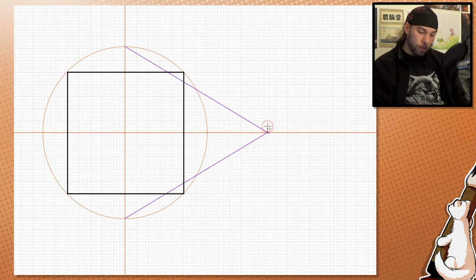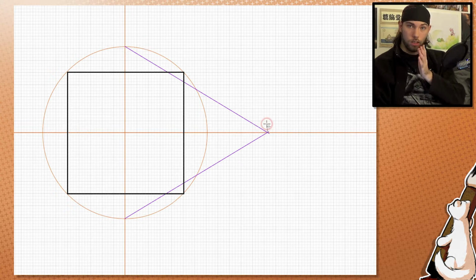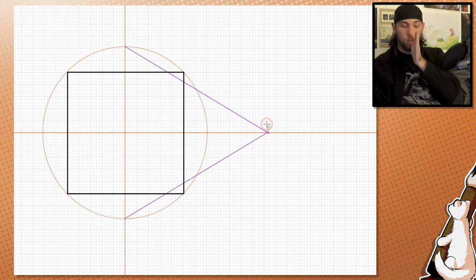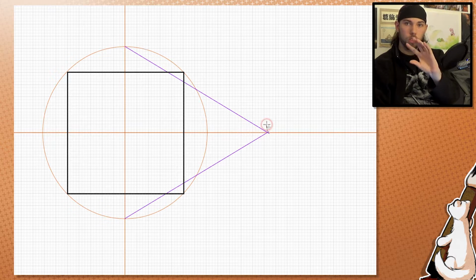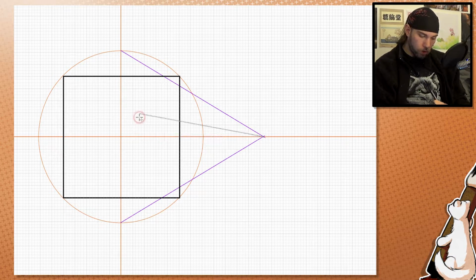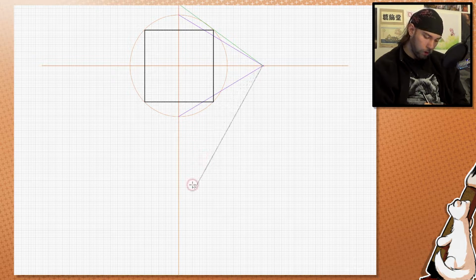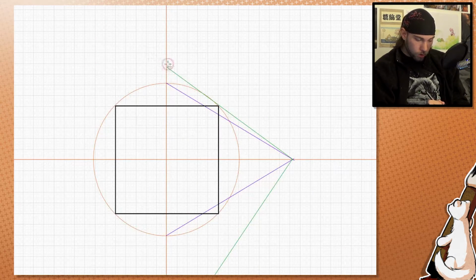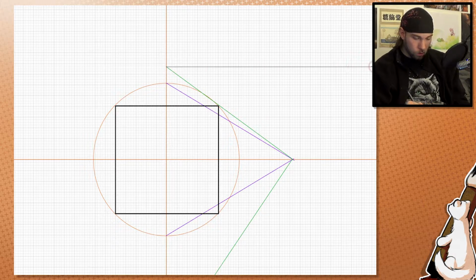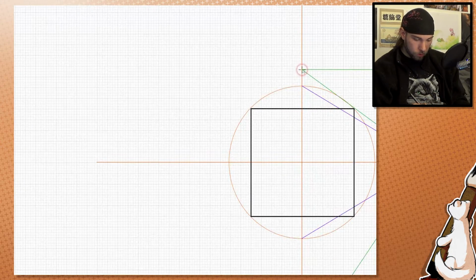And now we're going to decide at which angle it is going to be tilted, like which angle we are going to look up or down, or the object is rotated. And so I'm going to measure the angle here, let's say 35 degrees right here. And then this angle here is just 90 minus 35 degrees, which is 55 degrees if I'm correct. So 1, 2, 3, 4, 5. And right here we have our third vanishing point. And at this point here is our horizon line going to be. So let me draw that.